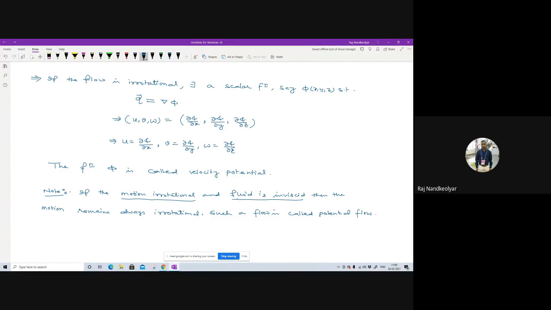Now what happens, or what is the relationship between this velocity potential and the stream function? Okay, so obviously when we are talking about a stream function, and we want to utilize the discussion that we have already made, let us consider that the flow is two-dimensional. Okay, and let us proceed further.